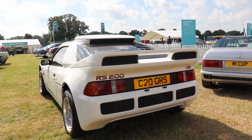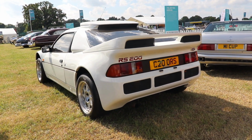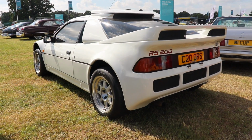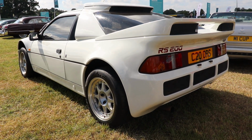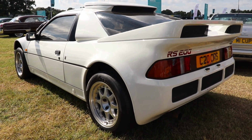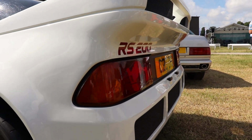And let's see from outside how the car looks, because this is really an absolutely great car. The design, let's see the exterior, because this car was purposely built for rally, with this special chassis, the suspension, the brakes, all the glass fiber panels, the vision of the car is just amazing.